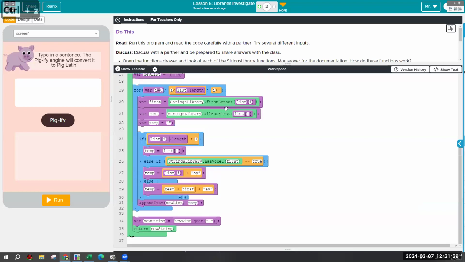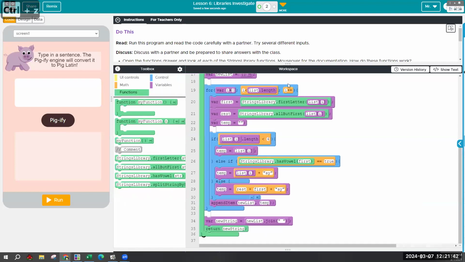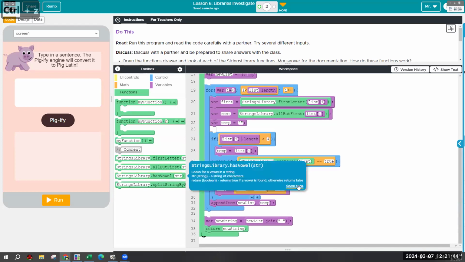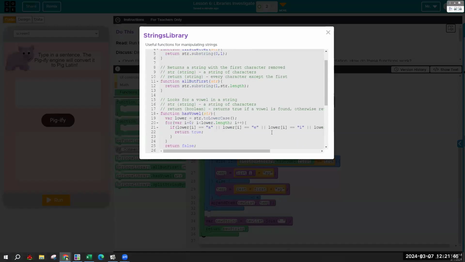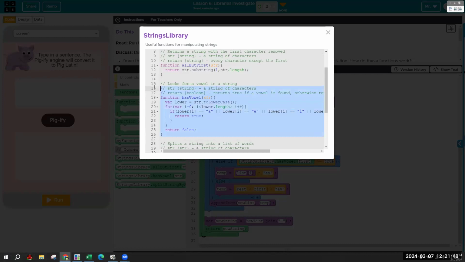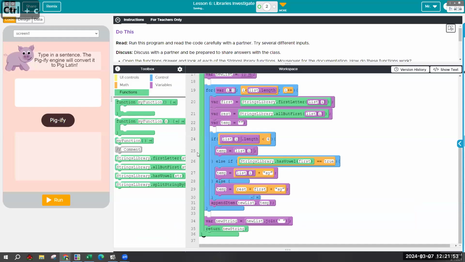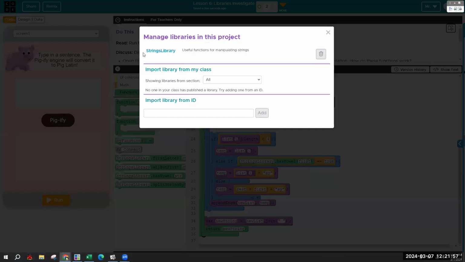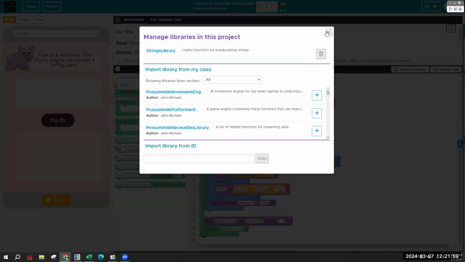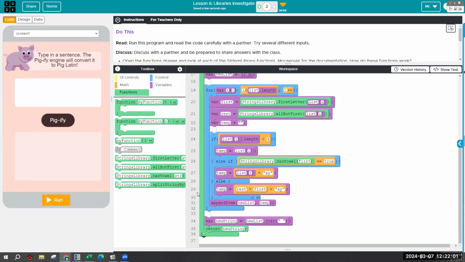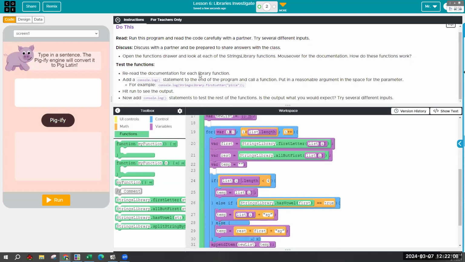All right, and I just copied that into the workspace from the library, which the point is, you don't need to copy the functions into the workspace. They're in the library. They are built in now that this particular library is imported into the project. It's like they are all the way at the bottom of your workspace. You just access them.